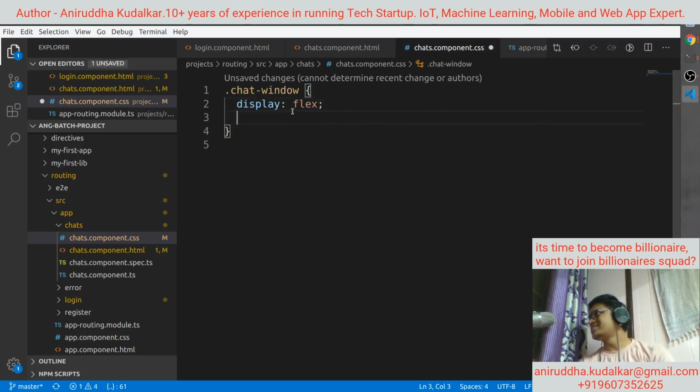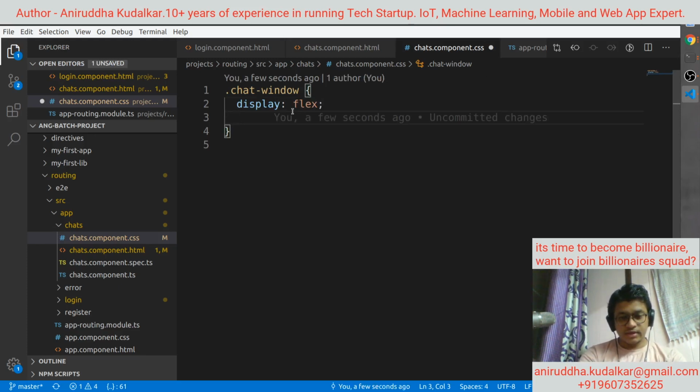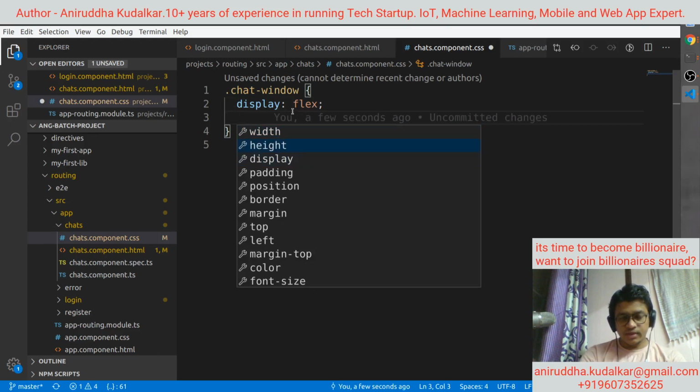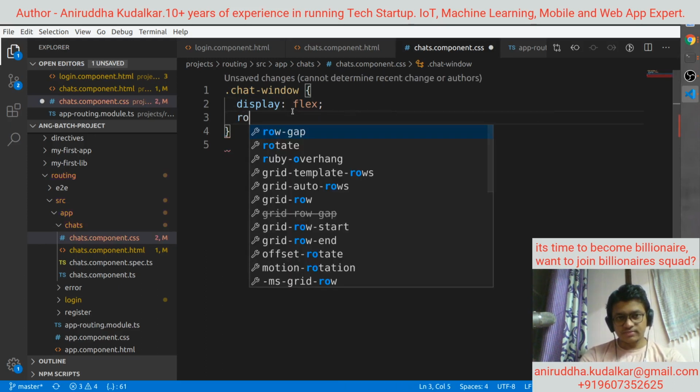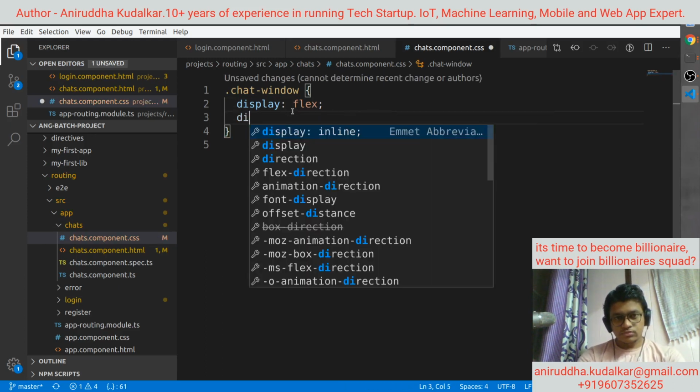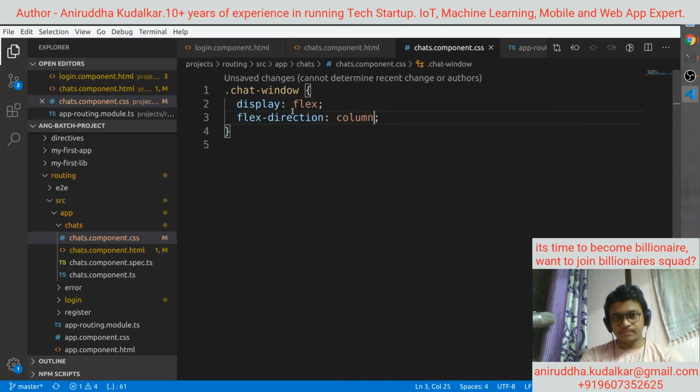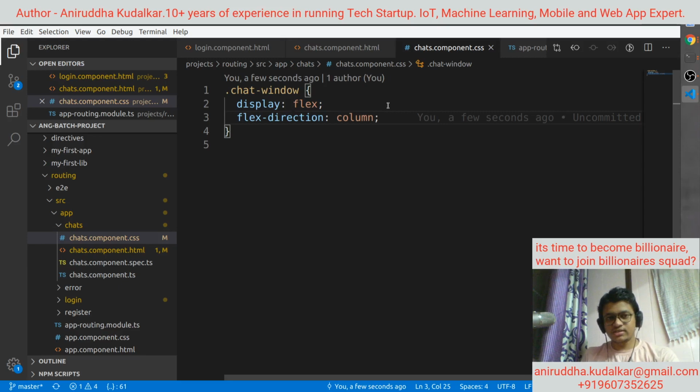Likewise the Bootstrap 12 column grid, we have this thing. What's the property? Display flex. Flex direction, I can say column.